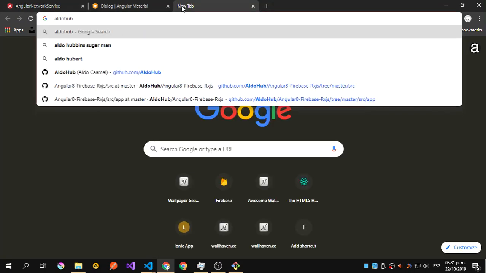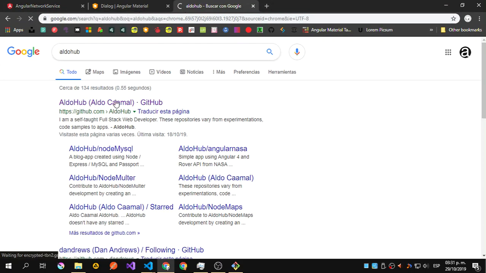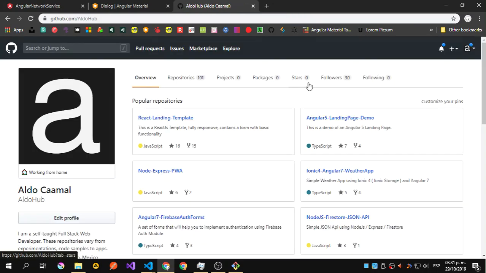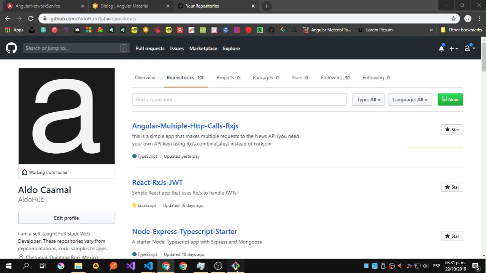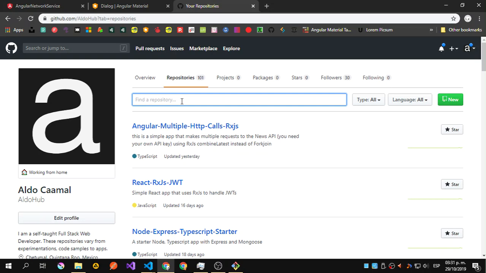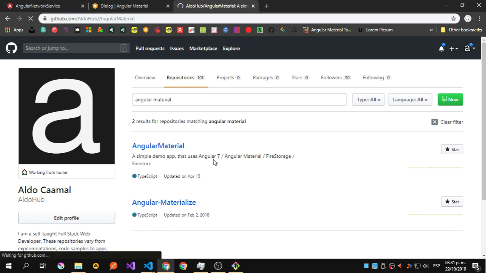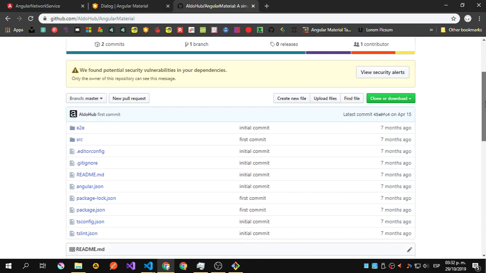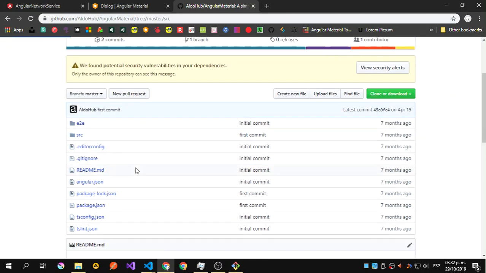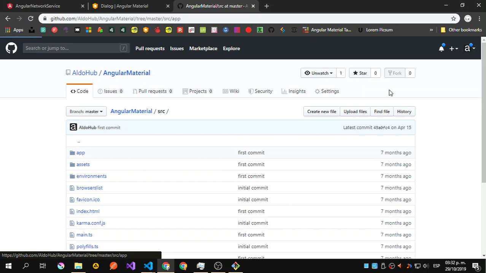Meanwhile, let's go to my GitHub so I can show you what I mean by the last project we did in the channel. While this is being installed, I'll take the time to do it. Angular Material, source, app.